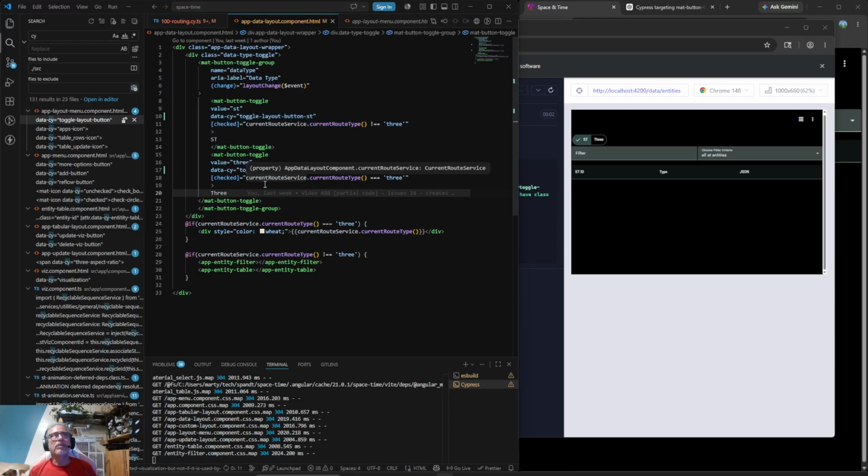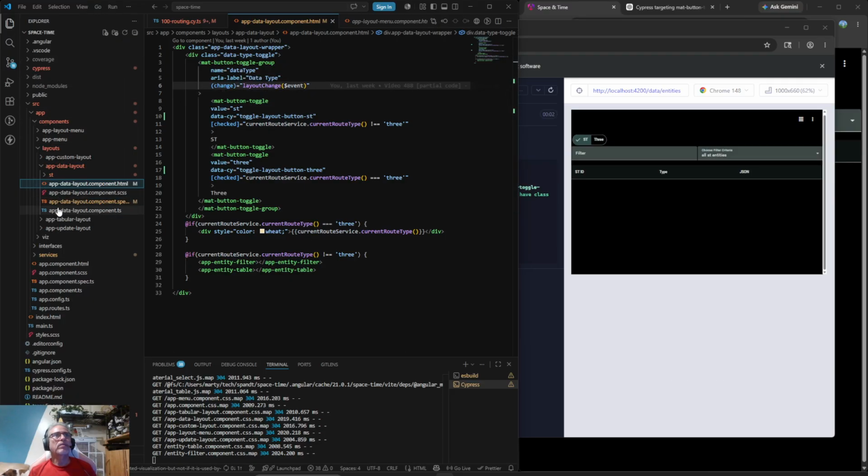Okay, so this will be current route service. So when you click these things, what happens? Checked, ST. Okay, why am I not seeing the clicked behavior? Oh, layout change. Okay, so it looks like we do this layout change. So I'm going to click there.